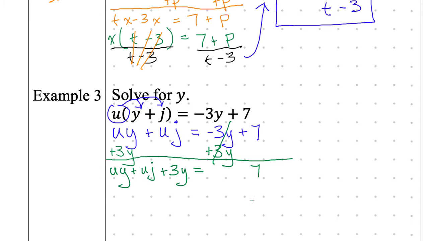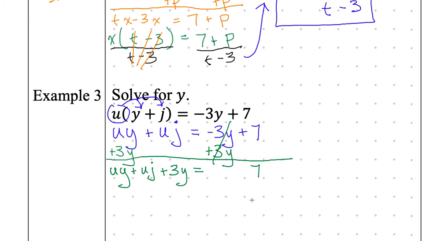Why would you put 3y there? So, yeah, I agree that maybe some people want to do uy plus 3y and then plus uj. It actually doesn't matter. This is the same thing. As long as you're adding all 3 of these together, you're good. It doesn't matter the order in which you add them. It's called the commutative property of addition, but you don't need to know that rule. It just means that you can switch this and this, and it's still fine. Everything's still fine.